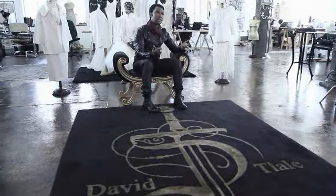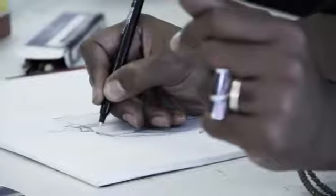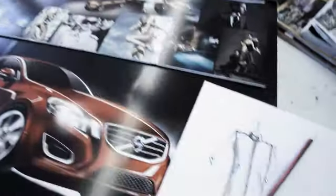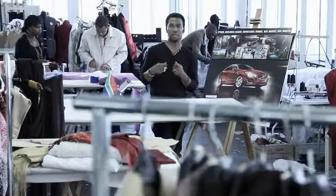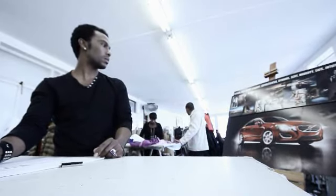We've just put together storyboards of the trench coats, the first aid kits and also the city box. The current trench coat that we're designing is very much simplistic, very timeless, but with details that will make it fashionable. Remember, you're coming out of the Volvo S60, so it's very, very important to look elegant and fashionable.